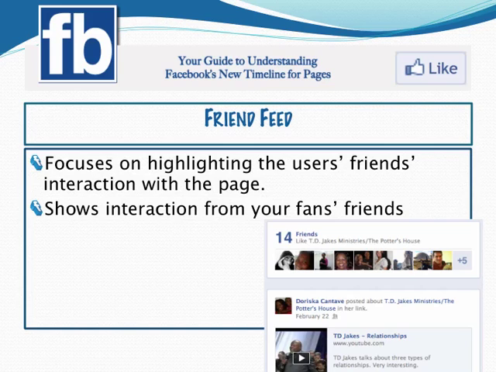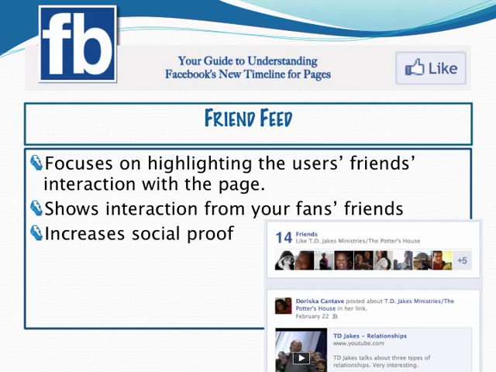and from your friends. Okay, this increases social proof and helps build that community, like, hey, this is a great place to come visit on Facebook, because I see my friends interacting on this page. Or for someone that may be looking for a ministry or a church, they would see that, man, this church has really interactive members. It's a warm, friendly church. They can read the comments and say, hey, this is a church that I would like to visit. So this friend feed can be really another door to your church.